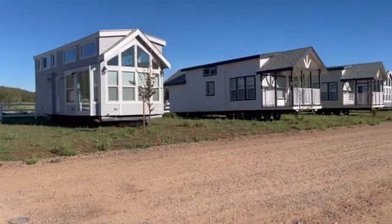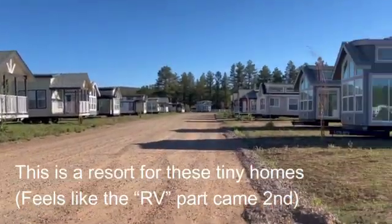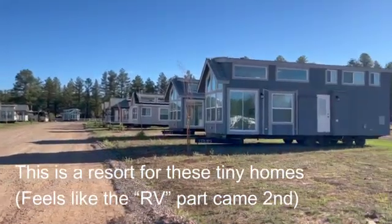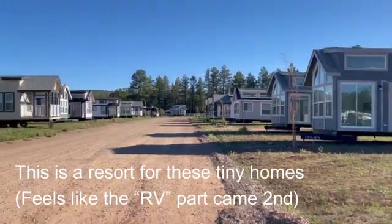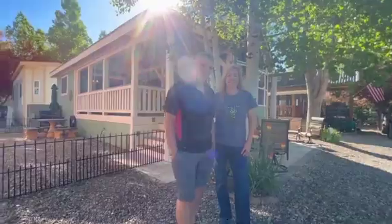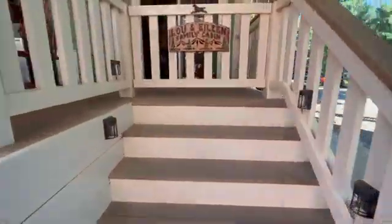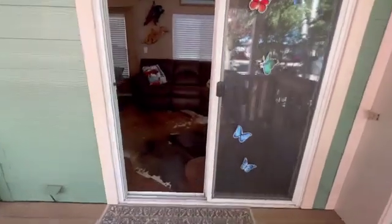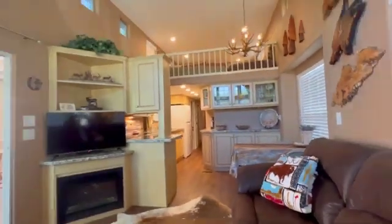What we did not realize when we booked this campground is that this park is actually filled with these amazing, tiny, small little homes. And we met this incredible couple who's willing to share their home with us and give us a tour of their space and the surrounding area. This is Lou and Eileen, and this is their dog Valentine, little cutie patootie Valentine's ready to rock the social media world. So Lou and Eileen bought their house here several years ago and recently remodeled it, and it is adorable.